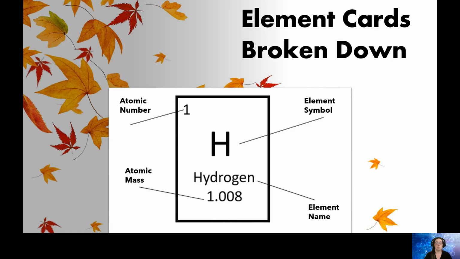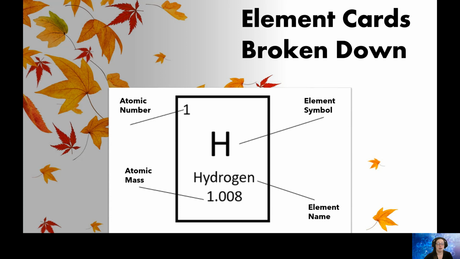All right, so we're going to break down what an element card on the periodic table has on it. So we start with the element symbol. Okay, so that's usually a single letter. Sometimes it's 2 letters. Never more than 2 letters unless it's an unnamed element. But right now we have all named elements on the periodic table. So that should be right about in the middle of a card. But sometimes you'll see it in the upper right-hand corner.